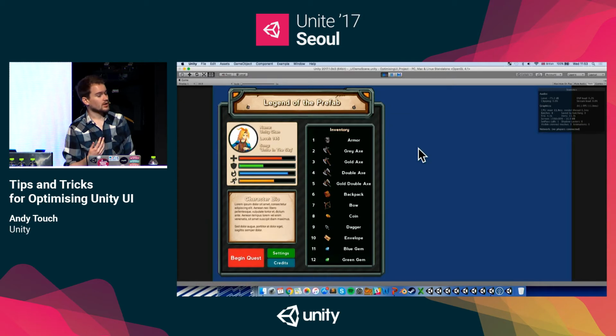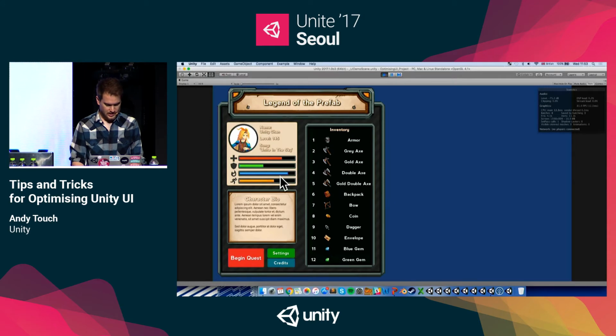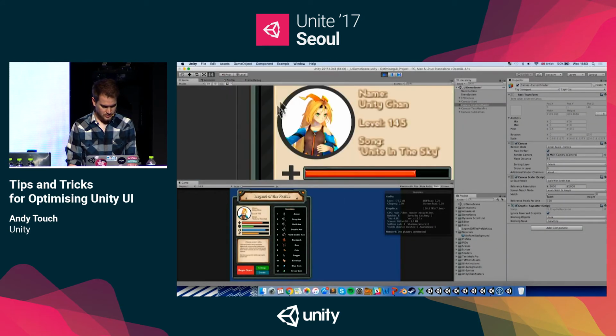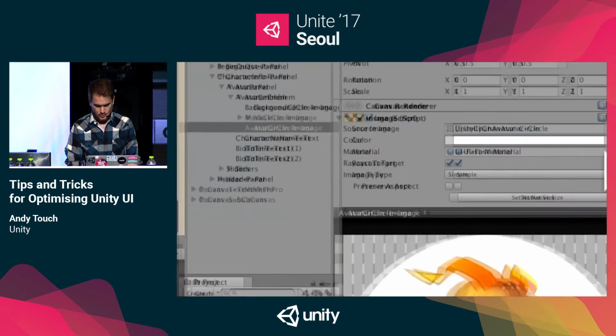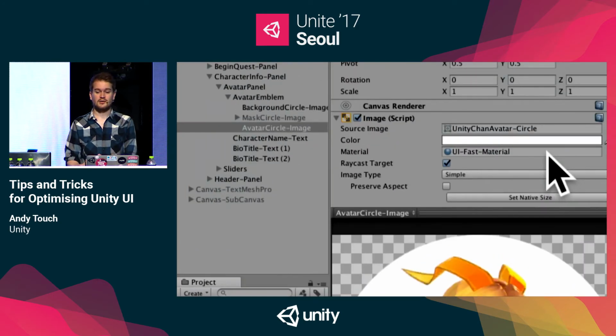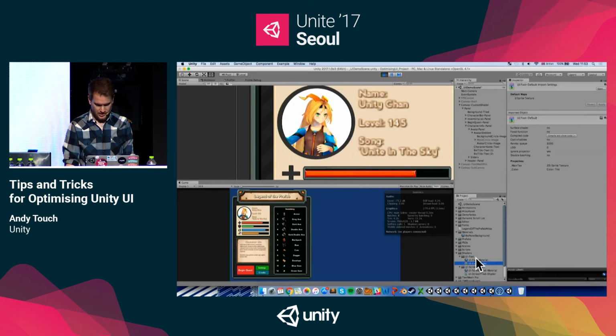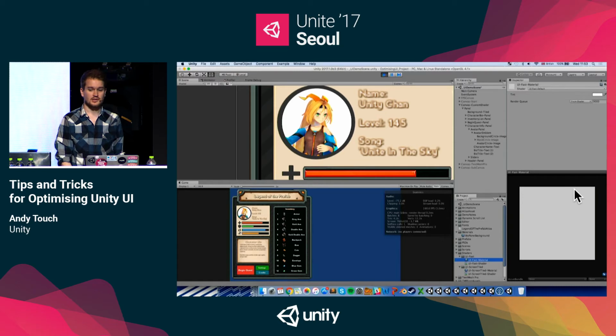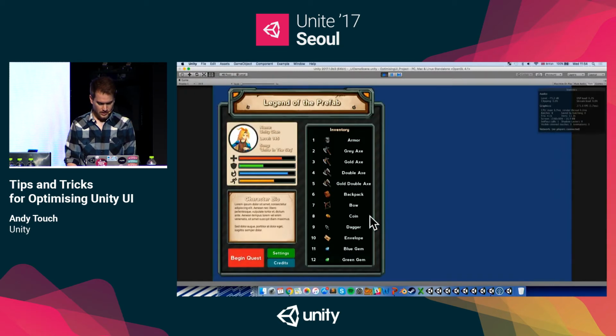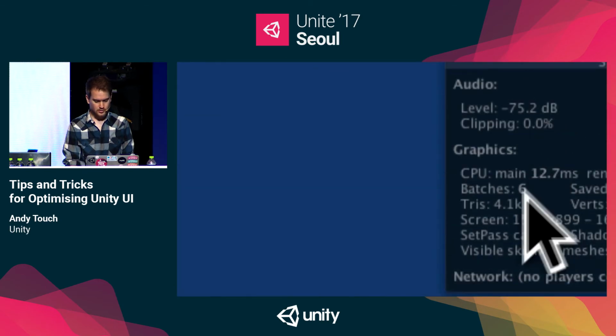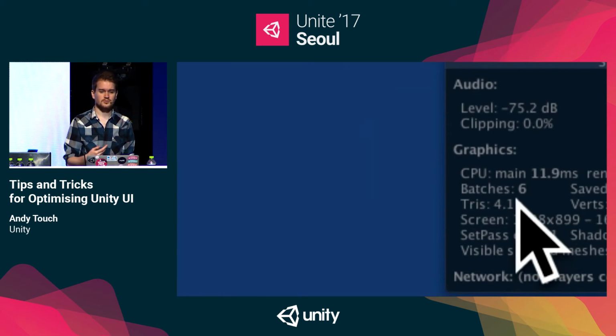So I've taken the UI shader, removed masking, and applied it to all the elements. As I select an element, such as UnityChan here, we have a custom material, and they're all using the same custom material, which means they're batching together. This custom material is a faster version of the shader that doesn't include masking. Because all the elements, the text and the images, are using the same material, we still have 6 batches because we're keeping in line with our UI batching rules.